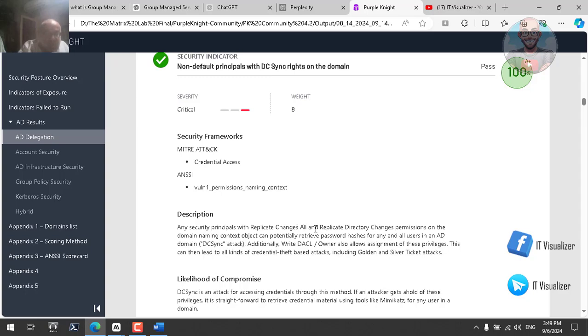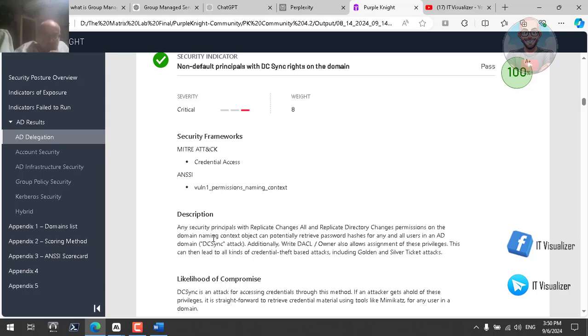These two permissions are very, very critical, especially on the domain partition of the Active Directory database. If some users or groups have these permissions on the domain partition, they can retrieve all the passwords of the users in Active Directory.